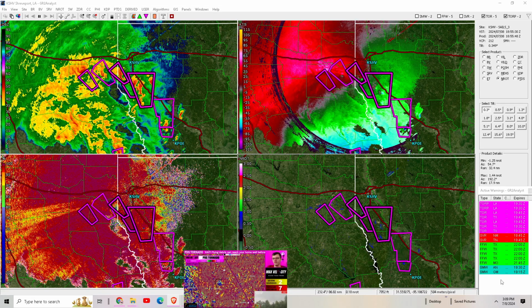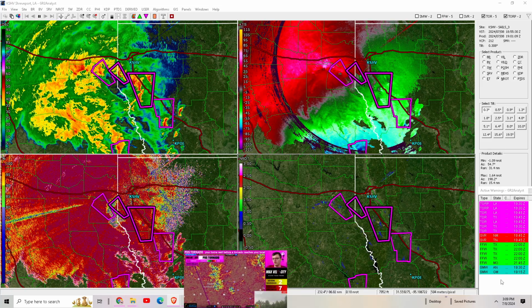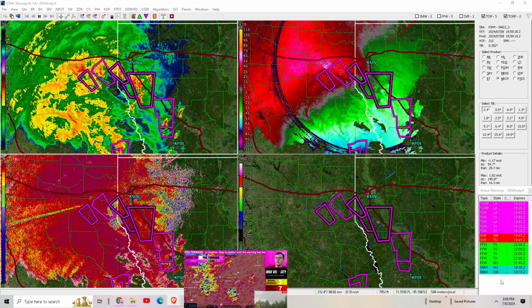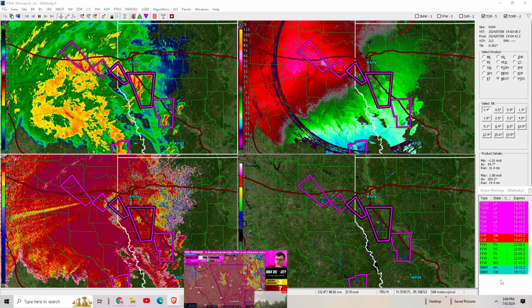It's just updated. Still got a debris signature on the north side right now of Four Forks. Still got a debris signature south of Connor Croft. That's going to be just south of Naberton. It is approaching Naberton. Carmel, Goss, Kingston, Sloan, Holly will be in the track of this in Louisiana.